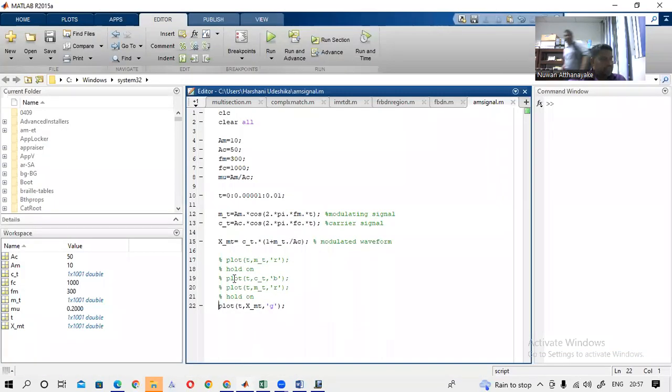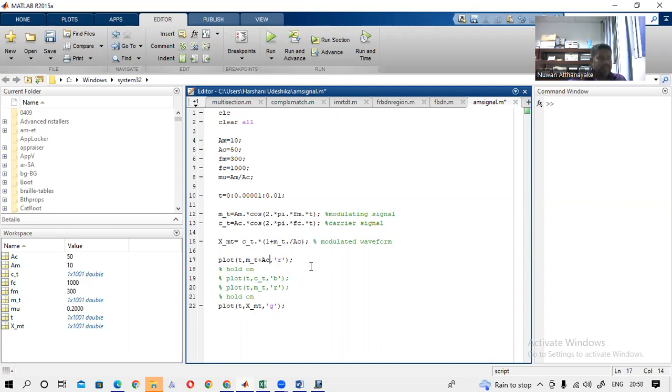If you shifted your message signal by AC, so I have put here plus AC, that means I am shifting it. It is just like I give a DC offset. I have told you to see it using the signal generator and oscilloscope. I think now you have the idea about that, so you have checked it.